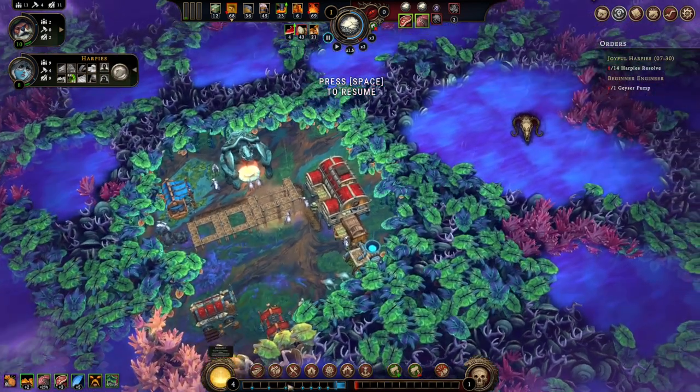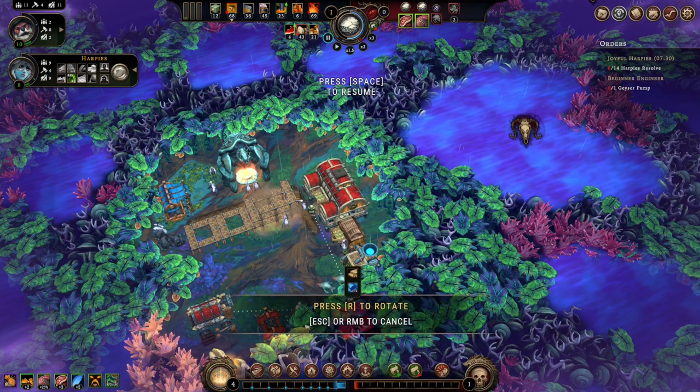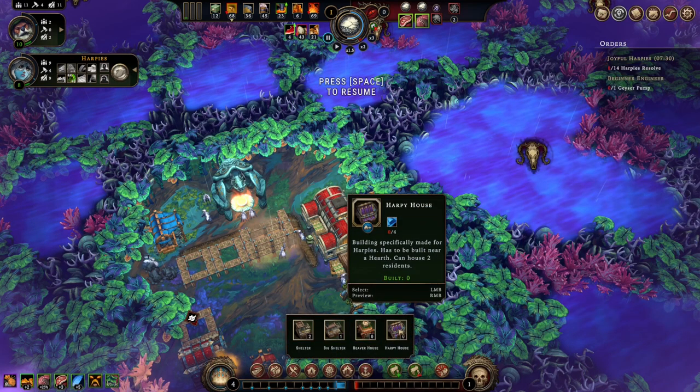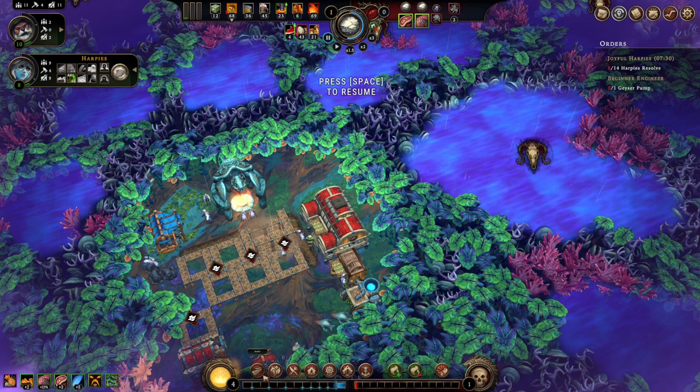Alright. So, let's see. If I were to do a field kitchen. So, let's increase fabric, which I think I also need for harpy houses. Yep. Alright, so I'll put one there. Put one there. Put one there.